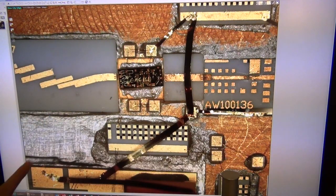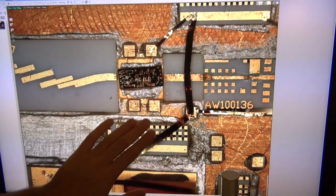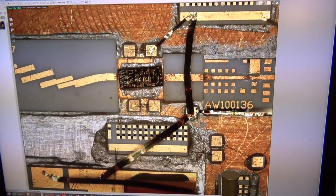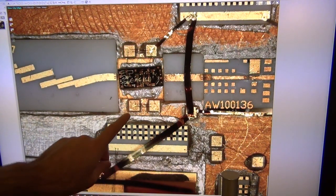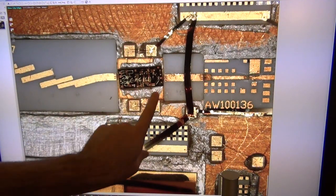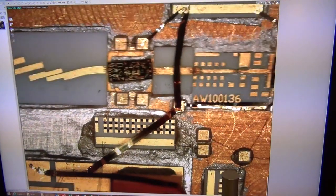Everything is on a ceramic board. All of this is manually hand assembled. What a nightmare this is. That's why these are sold by units one at a time. They don't make many of these. You have to ask for them. This is most likely a GaAs, gallium arsenide substrate. I'm guessing it could be some other technology. It's most likely either GaAs or indium phosphide, but I believe it's GaAs. So this is the first PA driver. We can continue going forward.